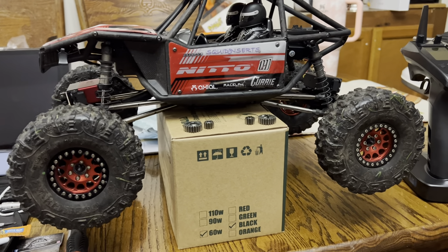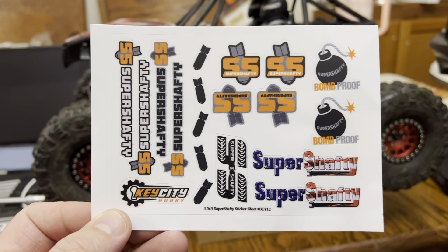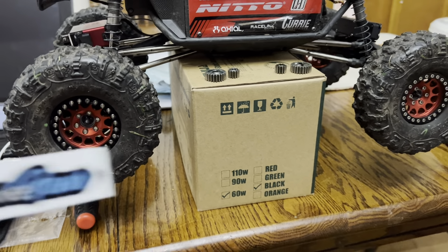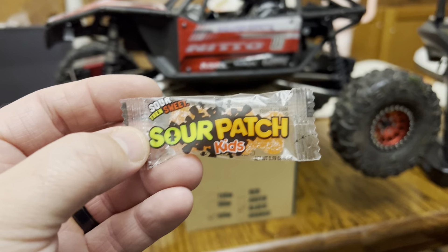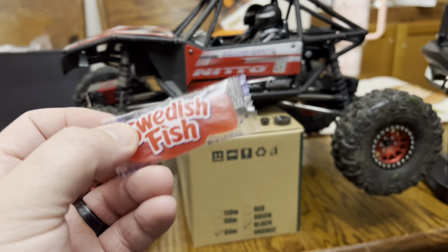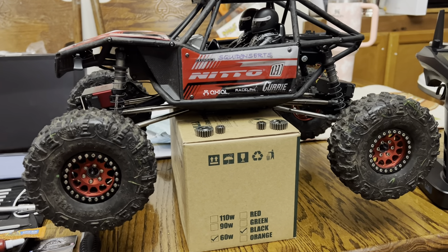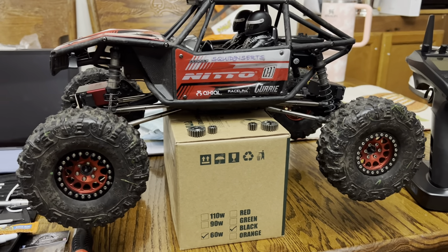He sent me some Super Shafty stickers, some Key City Hobby stickers, and the Overdrive Fan sticker — my favorite. He also threw in some candy. It's so cool when you order from a smaller place — you order from Amazon and it's just your stuff, but from a smaller shop they throw in candy and stickers. I only spent 30 bucks but it just shows appreciation for the support.